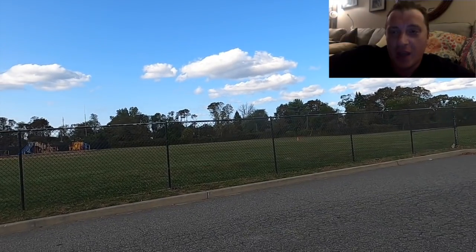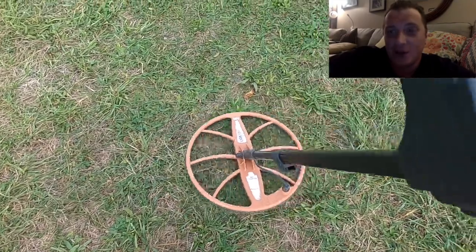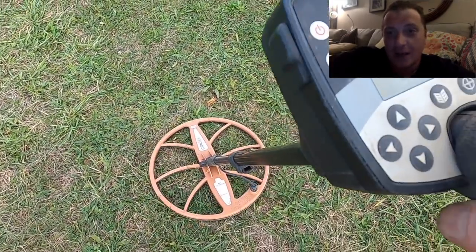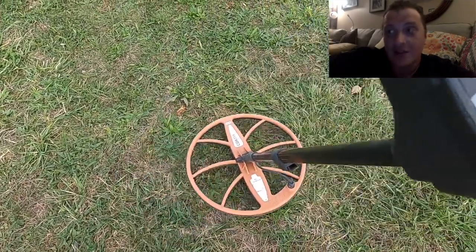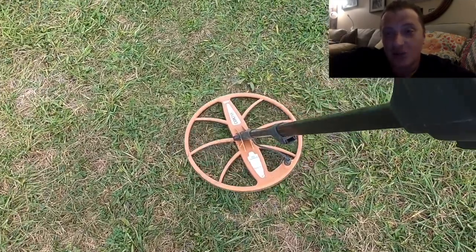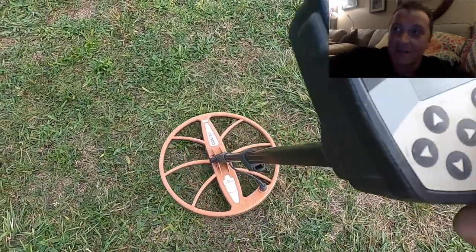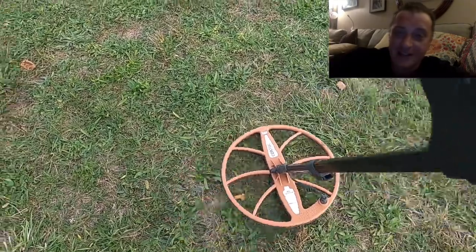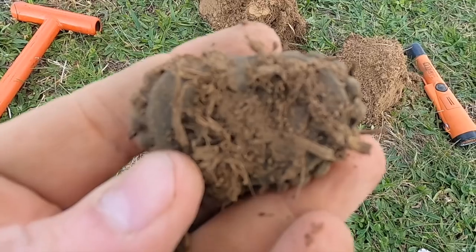So after this, we headed to a local school, and I didn't find too much, neither did Jason. A whole lot of clad. So we're going to go really fast through this, but stick around because we're going to do some tests of objects in the silver box to see if we could get consistent reads on the E-Trac. Dime. Just a dime.